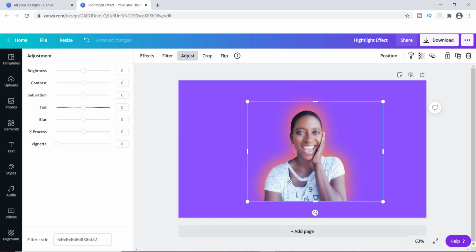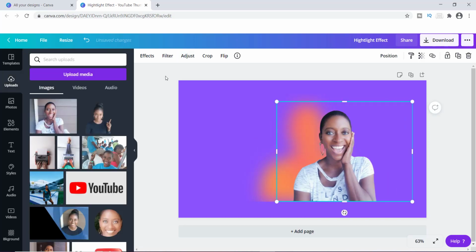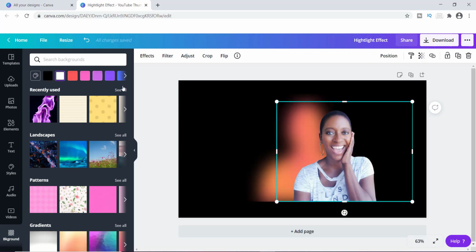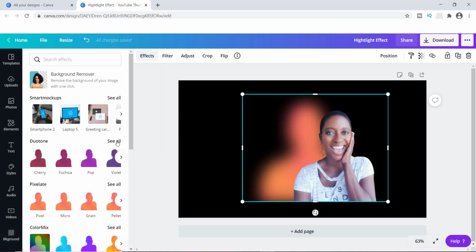So guys, this is exactly how it's done. Now, of course, let's say that you are not using a purple background, or you don't want an orange highlight effect and you just want a classic white color, then let me show you how to do that as well. I'm going to change the background color to black. Then for this particular image right here, I'm going to go back up to effects and click on dual tone.